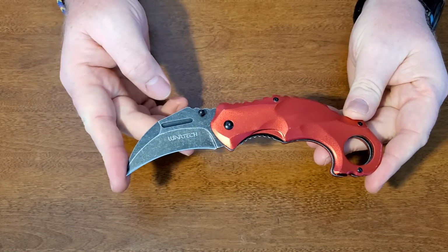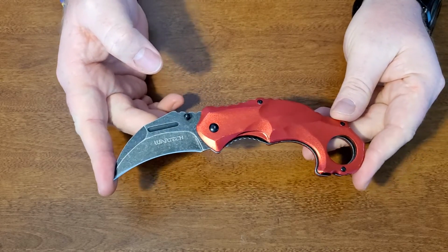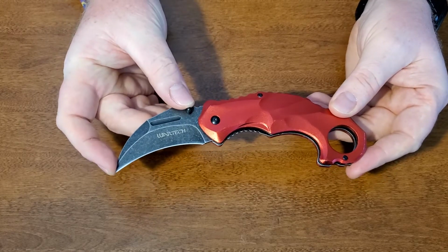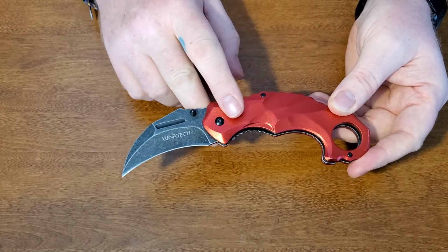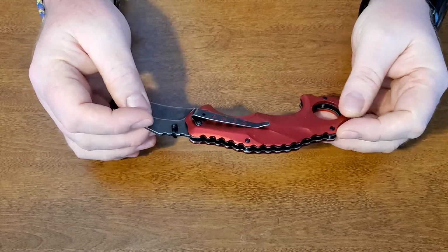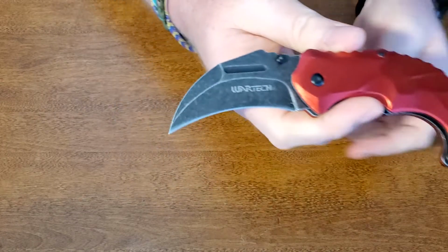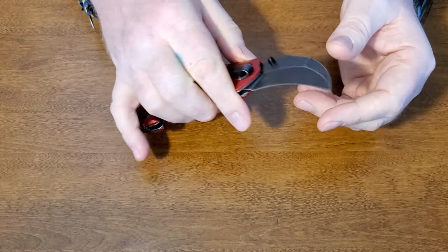This WarTech Karambit is just under 8 inches front to back. It looks bigger than it really is. It's just how it seems, but a little less than 8 inches, I think a little over 7 3/4. It has a relatively small 3-inch blade. The handle is aluminum, so it saves a little bit of weight, but this thing is definitely heavy, very heavy, thick, a lot of weight to it, but that's fine for me and my big hands. You'll see a liner lock there. The blade itself is stainless steel with a stone wash finish. That's about it for technical specs.